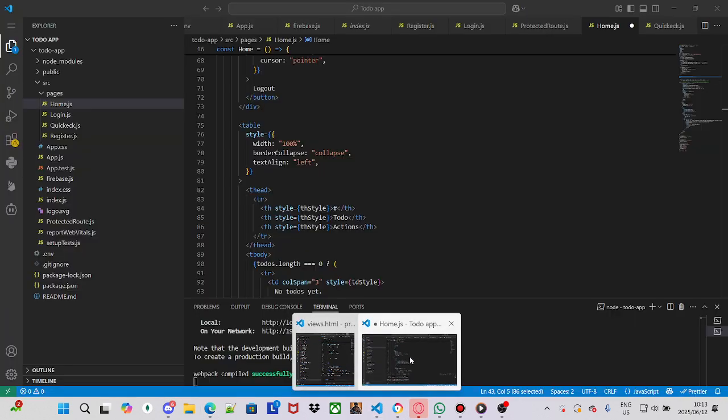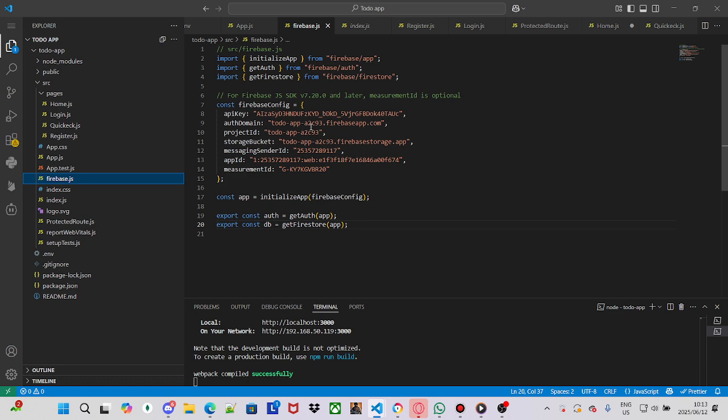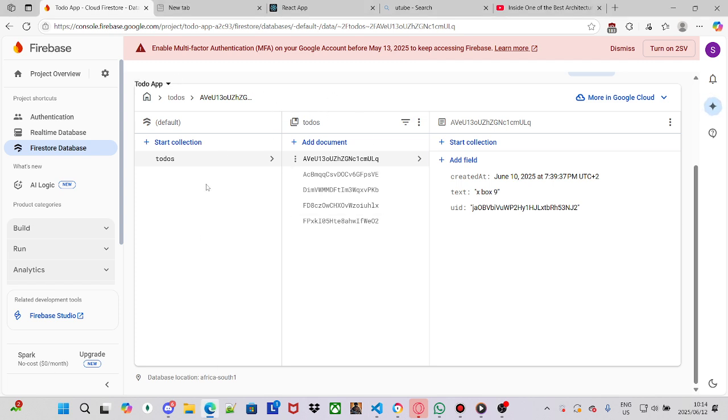And then, wait, I have what I call the firebase.js, where my app connects with the Firebase services. My import initializeApp connects my project with my Firebase service app. That's how it connects. And then I have my configurations. I have my API key, I have my auth domain, my project ID and storage, and that's how it connects to my project.